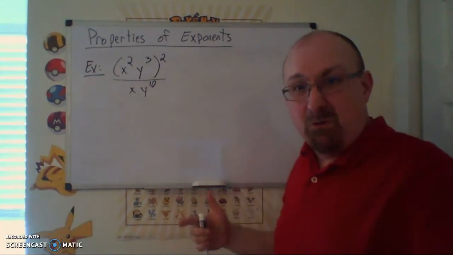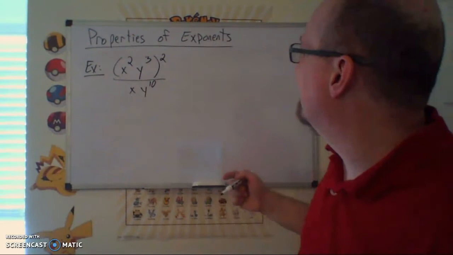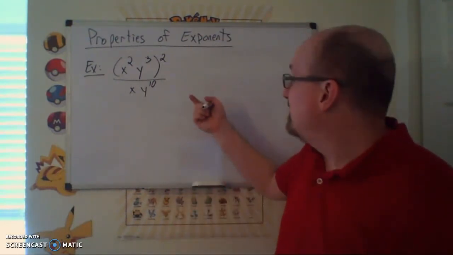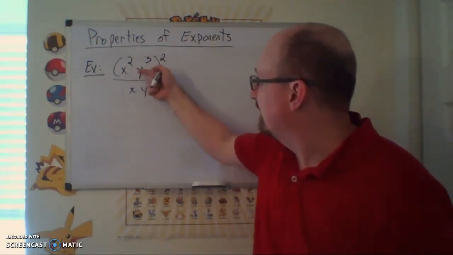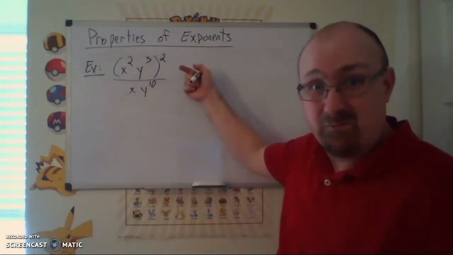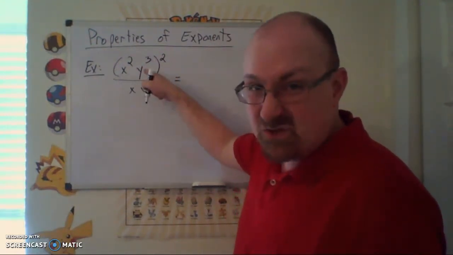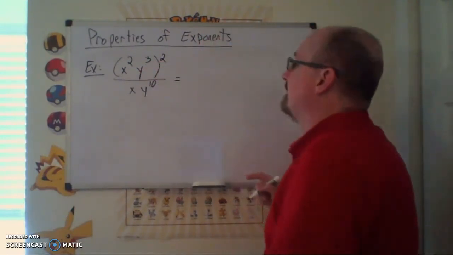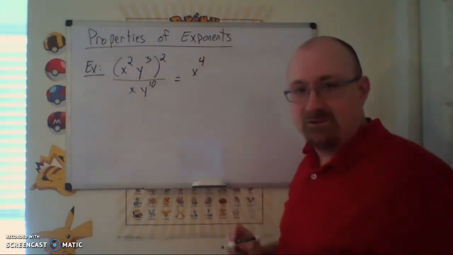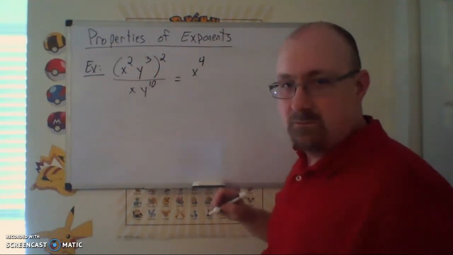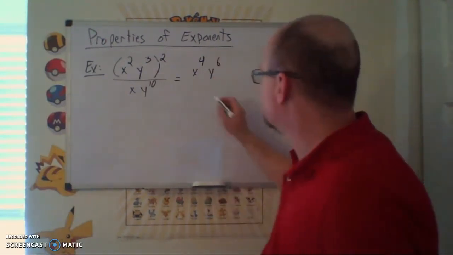If we wanted to simplify this expression down, so we don't have any extraneous stuff hovering around in here, the usual order of operations says I need to resolve this square here first because we have something inside parentheses, then we do exponents. So each of these things is individually squared. You can write it out if you want to. So you'd have x squared times x squared, or x squared squared. In either case, that would be x to the 4th. y cubed squared would give me y to the 6th, because 3 times 2 is 6.